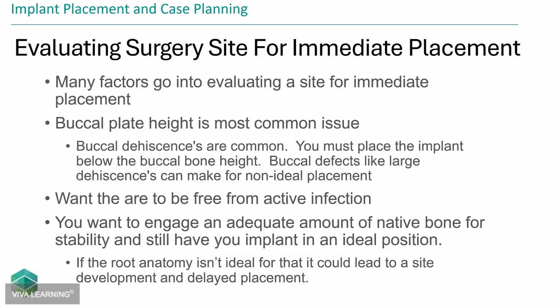So if you're evaluating the surgery site, particularly in the posterior, but also in the anterior, the buccal plate or the facial plate is always the most common issue. That's where we get our first bone loss on teeth that are going south. You can have a tooth with good bone everywhere, except it's got 4 millimeter dehiscence on the buccal. That always ends up becoming the issue.